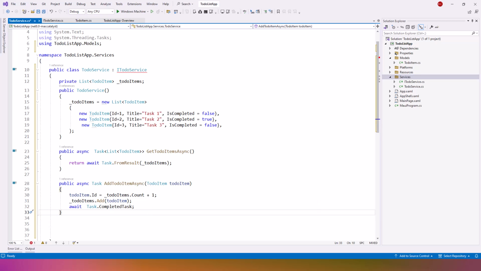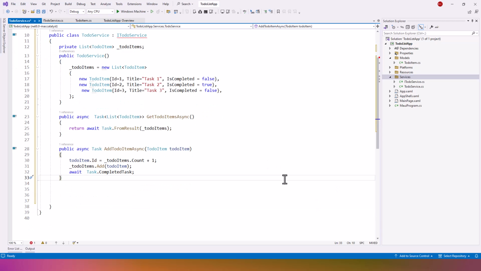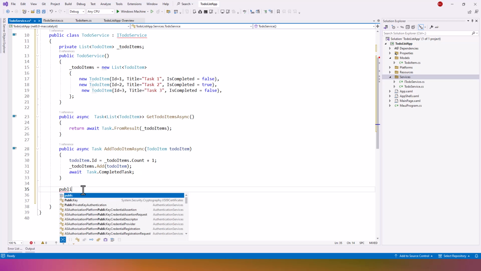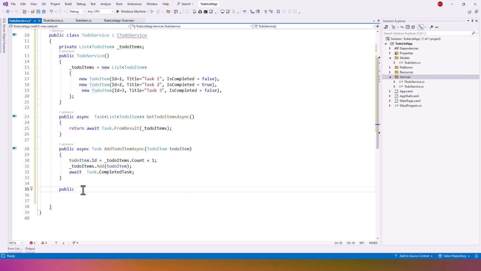Alright, and there is another method that is public Task ToggleToDoItemCompletionAsync. Alright, so let us write that one. It will complete the implementation of all the three interface members.